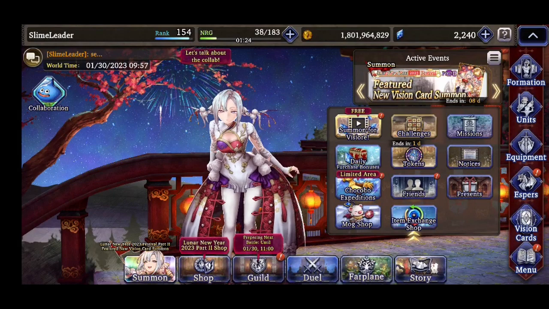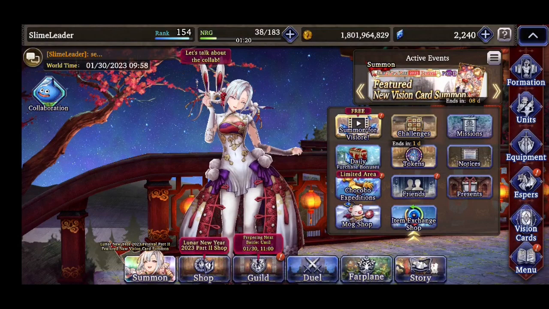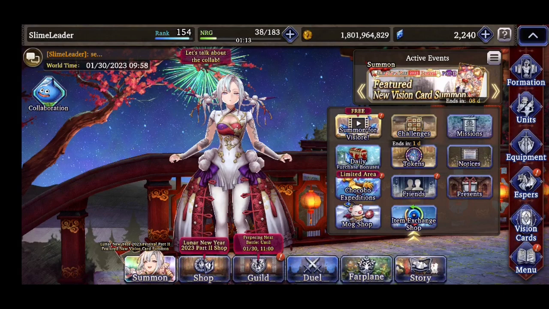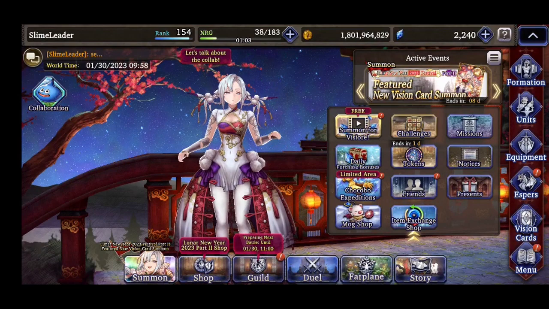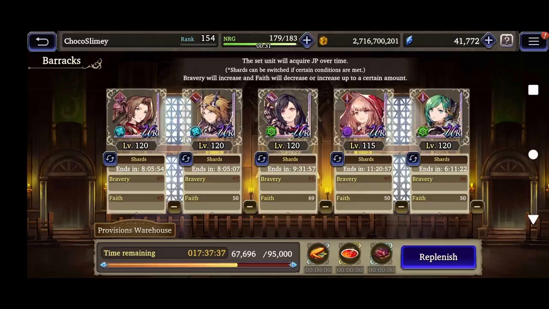I guess there is an argument for a lot of physical characters to take their faith down to 30. And that is, as I kind of alluded to earlier, kind of difficult without taking up a barrack slot. And you're going to want your barrack slots open for other characters that you want to get shards from, so you don't necessarily want to use them just for modifying faith, but it's really the only reliable way in the game to do it. And I have let my screen time out, but it's still recording, thank goodness.